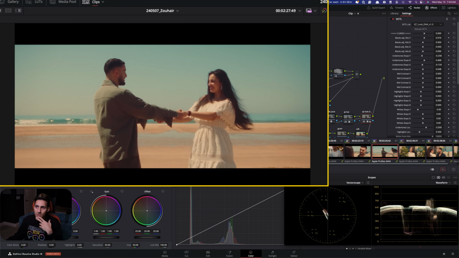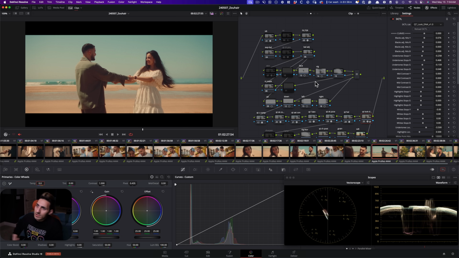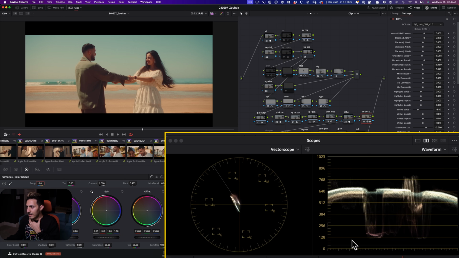It looks gorgeous. And then these tones, anytime you're creating a look like that, it takes a lot more experience to create looks like that than super extreme looks, because it's just so gentle. Look at the waveform where everything lives.